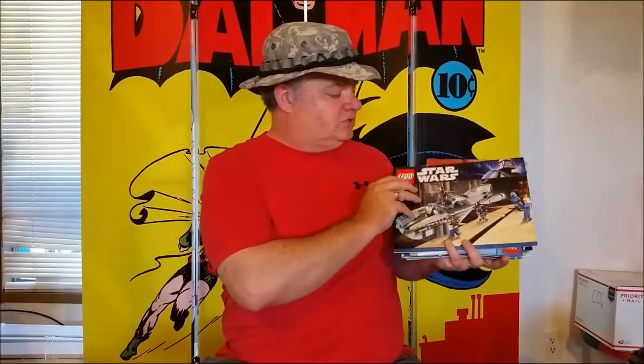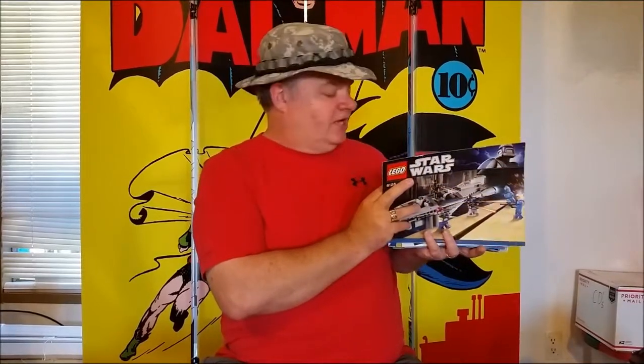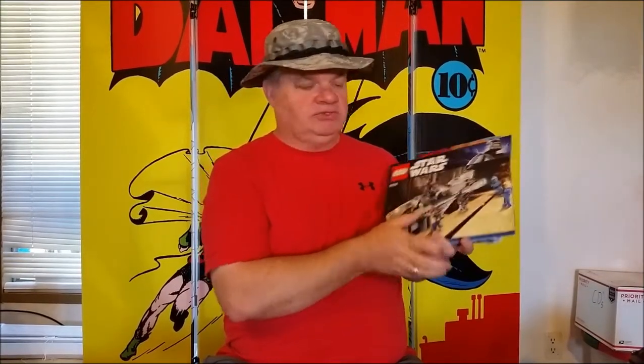At another garage sale, I met a lady that was selling all of her son's books for the Lego sets that he has bought over the years. She was keeping all of the Legos, but she didn't want the books anymore because all the Legos are in tubs and there's no way they're going to get them back together. So I paid 5 cents a piece for about 46 different Lego manuals. These Lego manuals go for anywhere from $5 to $10 a piece. So you can do the math.